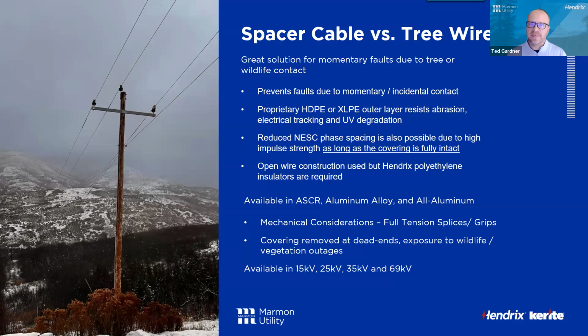But other than that, the core conductor itself, the covering, the number of layers, the materials that we use, the thicknesses, all of that are virtually identical between tree wire and spacer cable. We really only go up to 35 kV. We have done a couple of 69 kV projects with tree wire. So yeah, all that's available.